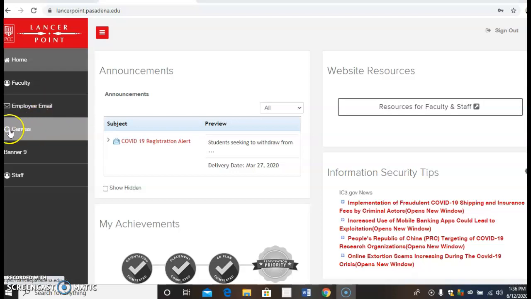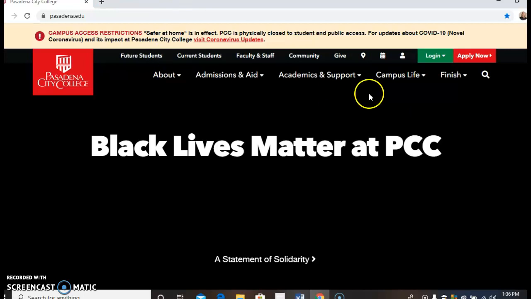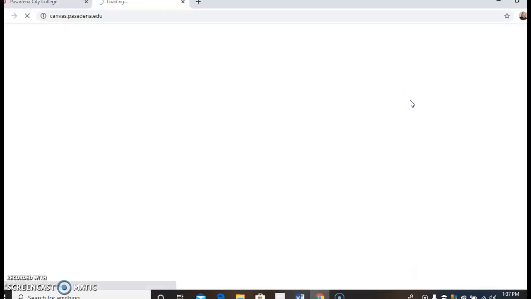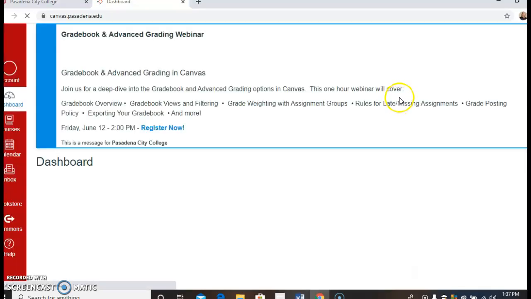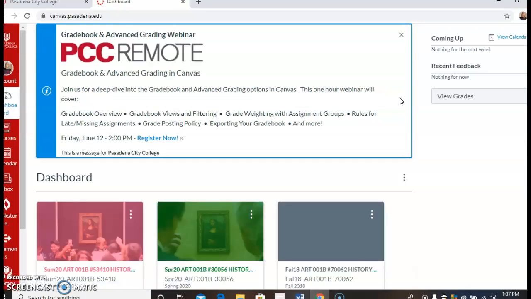Canvas can be accessed right here on the menu on the left. That's one way to get into Canvas. The other way to get into Canvas is from the main menu. So back to the main menu here, you can also log in right here, just directly to Canvas. And that'll get you right into where you need to deal with your classes and your professors.